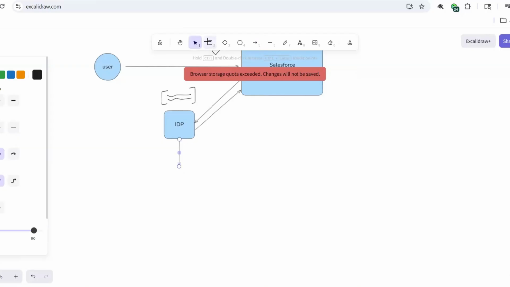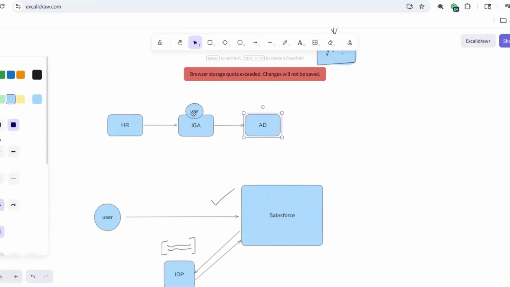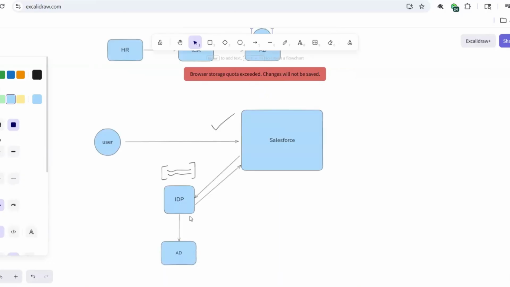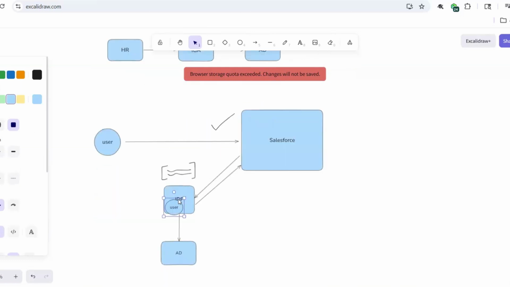The data store. Data stores usually have either Active Directory or Ping Directory. So the same AD, now this user is synced here, and the IDP is connected with AD. That's how, when the same user tries to log in, the IDP is able to authenticate, because it is using AD as the reference, since this user exists here also now.